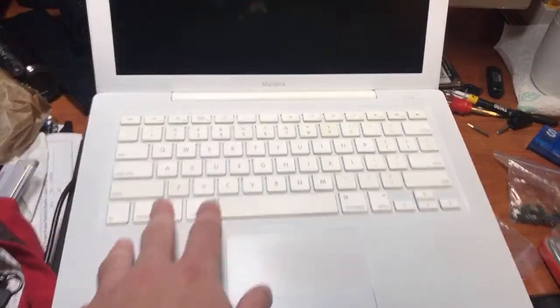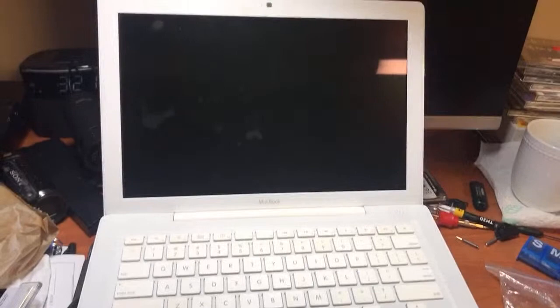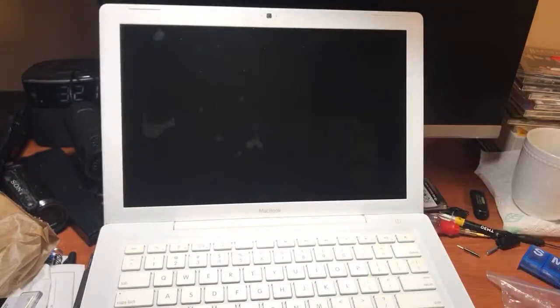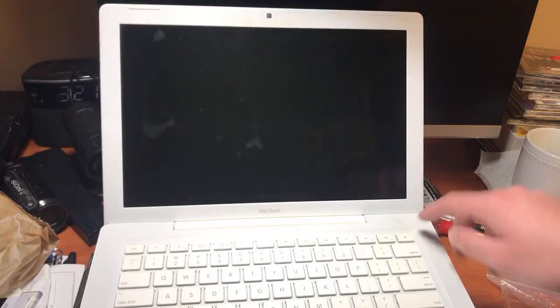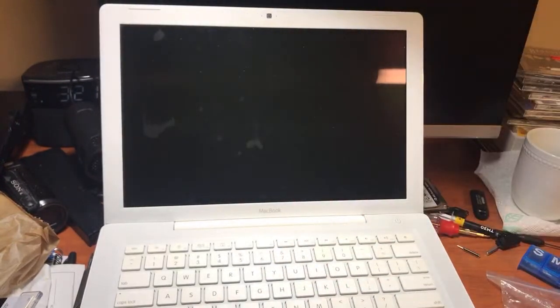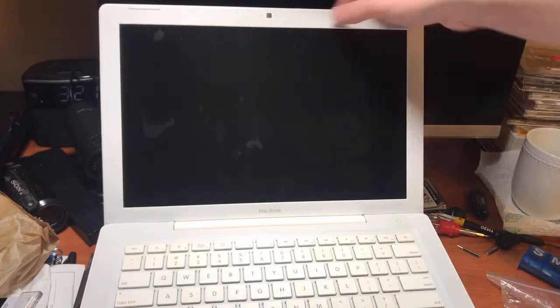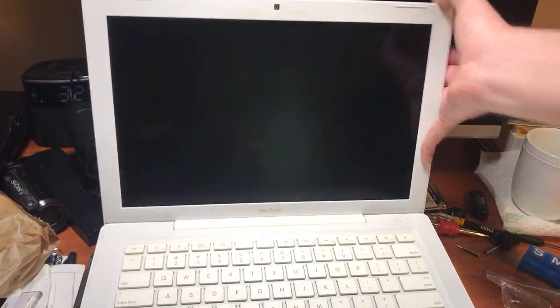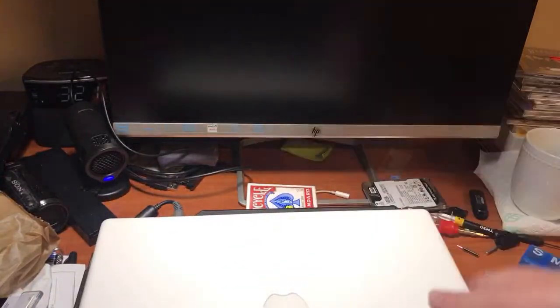I am thinking of doing something with this. I am looking into patching macOS El Capitan to run on here, because the current limit to what OS I can put on here is 10.7.5, which is completely obsolete. I'd like to have some use for it. It's a nice computer. But I'm also looking into Hackintoshing the T440p that I have, which would make doing anything to this kind of moot.